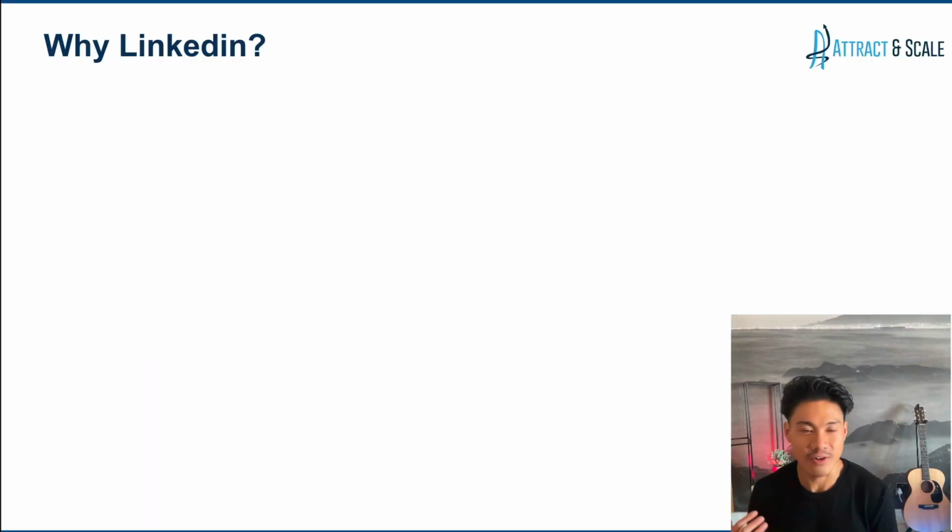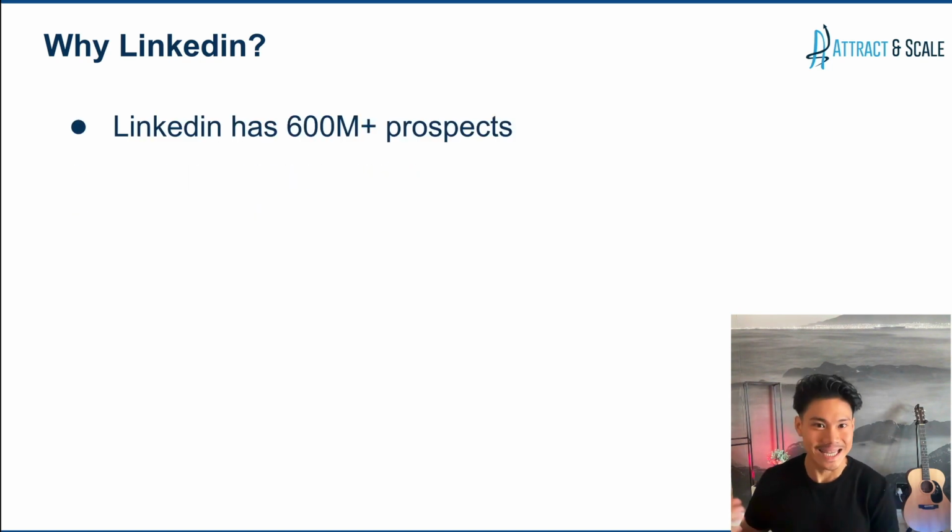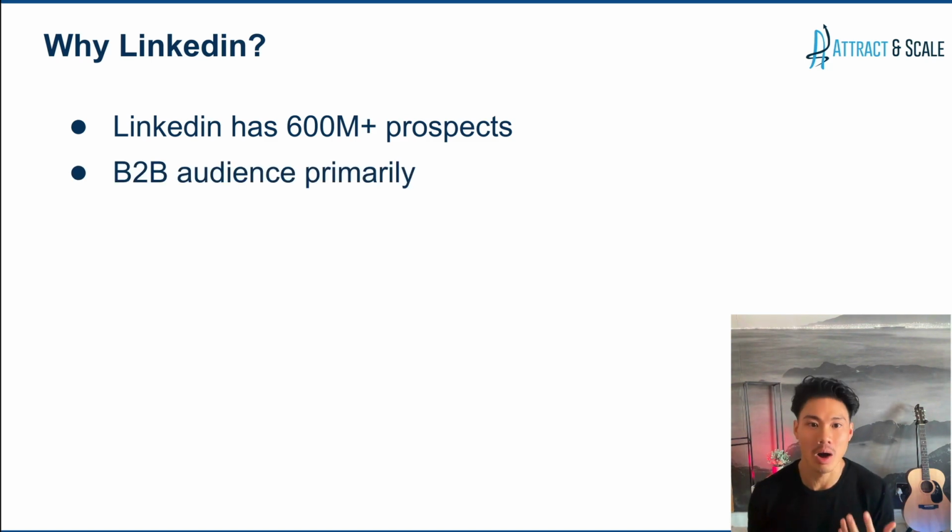generate you results. So why even use LinkedIn in the first place for any of your outreach, any of your marketing? Well, the first thing is that LinkedIn has 600 million plus prospects. It is one of the largest social networks on the planet, but unlike Instagram or TikTok, the people who go on LinkedIn are in the mindset of buying. And the reason why is because these are older professionals. They're trying to improve their wealth, their income level, grow their businesses. So you're just gonna catch them with a totally different mindset when they're on the platform.